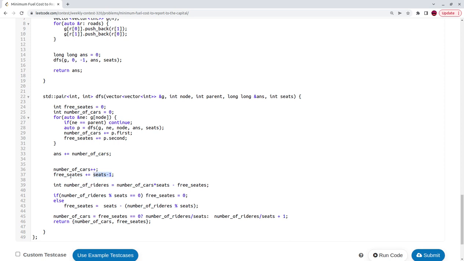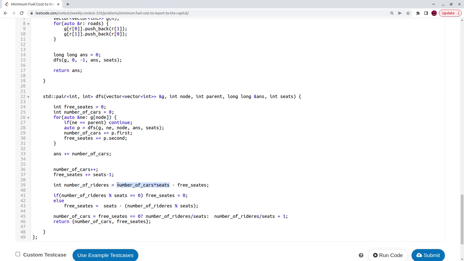So the total number of free seats equals the total number of free seats for all the nodes arrived to this node plus the free seats for this car. Now the number of riders, how many people used these cars, equals the number of cars multiplied by seats.